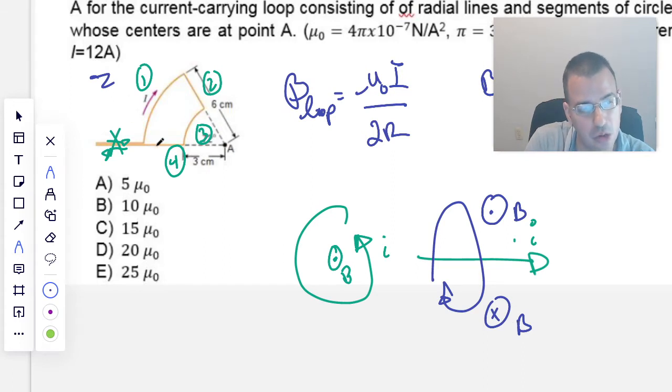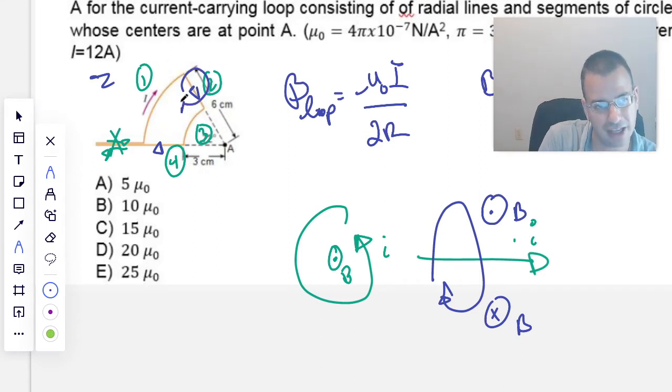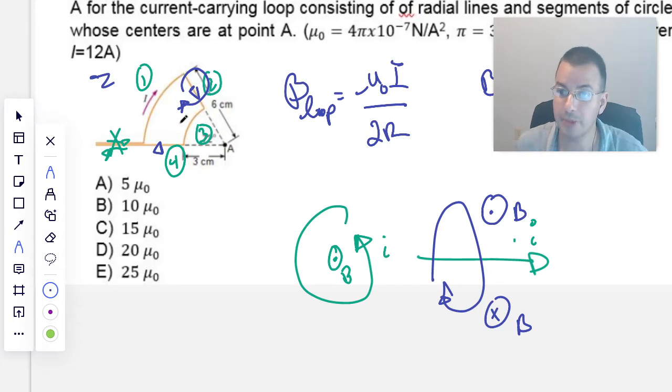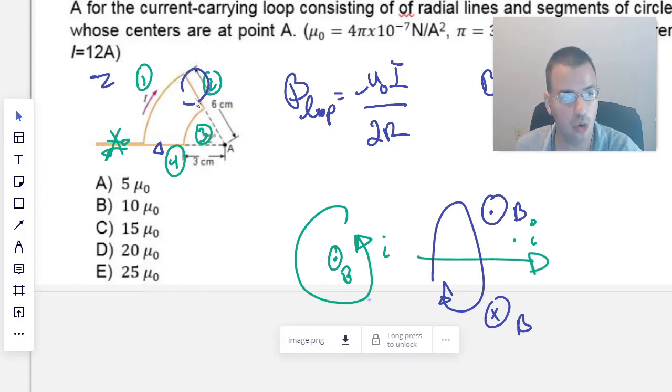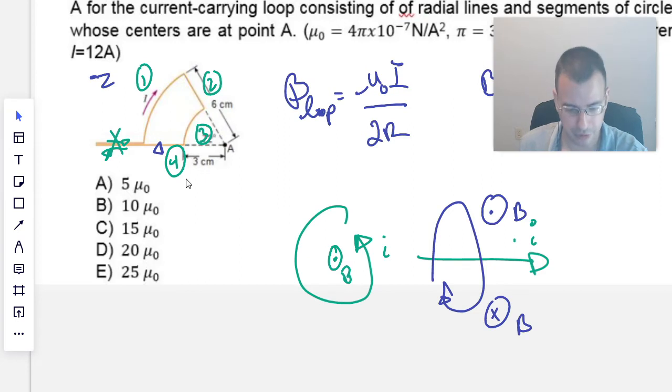So for this then, we have basically 2 wires and 2 loops. The wires are going to create magnetic fields. So this current's going this way, current's going that way. This is going to create a magnetic field going like that. That's terribly drawn, but that's okay, because it's going to create a magnetic field around the wire, and since this wire is in line with point A, it's not going to have any effect on it. Therefore, we can ignore 2 and 4.